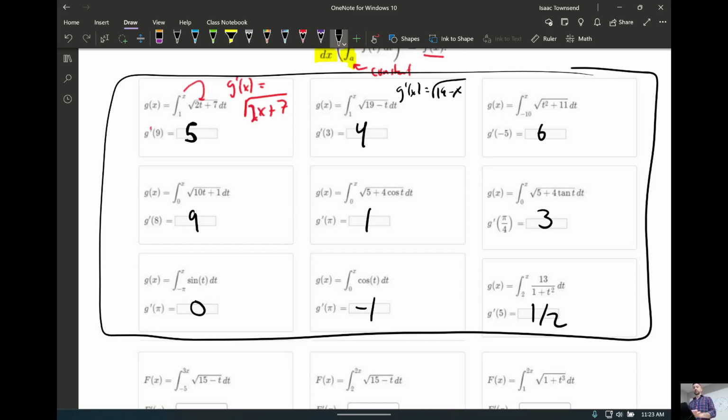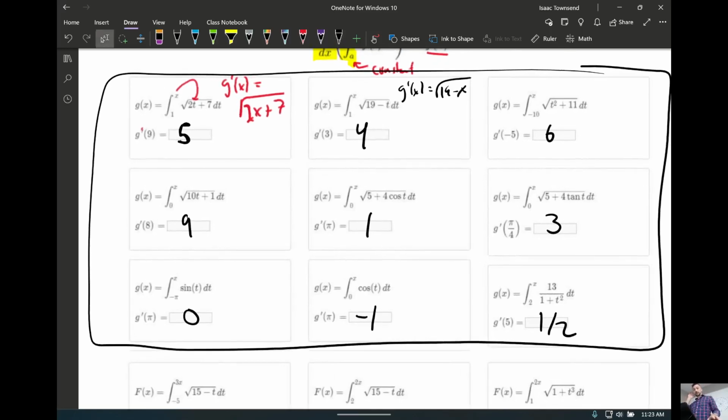Okay, I didn't show much work here because I was seeing that they all kind of worked out nicely. So first, just check off yours. If you got something different, double check your work. And you need to be able to do these to be able to do the bottom half of the page.